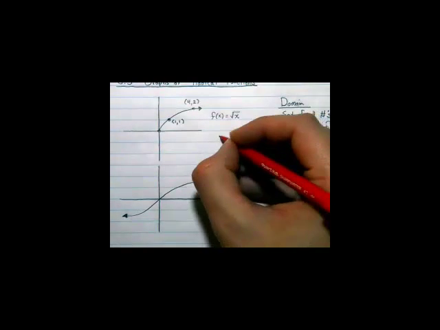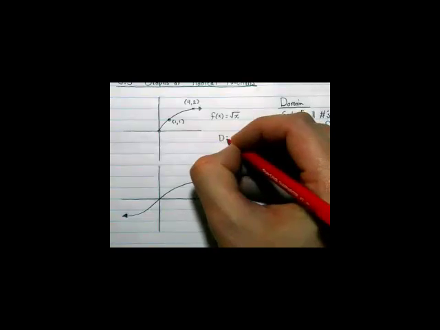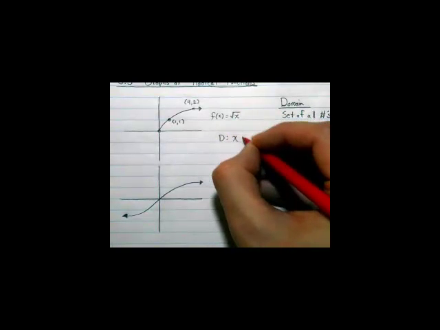So domain would be the set of all numbers that work in a function. So what's the domain then for a square root? What are all the numbers? 0 to infinity. Yeah, exactly. Or another way of saying that would be the domain is x is greater than or equal to 0. Starting at 0 up to infinity, so everything that's greater than or equal to 0 would be the domain for that one.